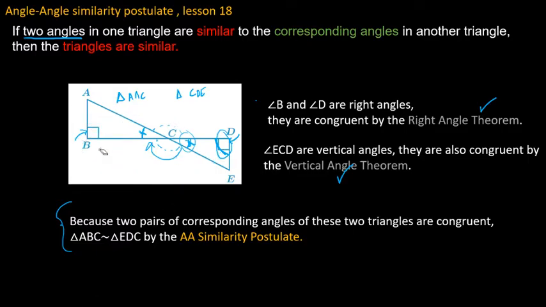Because again, had we just looked at this diagram, it didn't have any congruence marks on it at all. So with just a quick cursory glance, you might have thought that there wasn't enough information because you didn't see any congruence marks. So we did have to apply some theorems to get to that point where we could apply our angle-angle similarity postulate. Okay, so that's one example. Again, you have to establish two sets of corresponding congruent or similar angles.